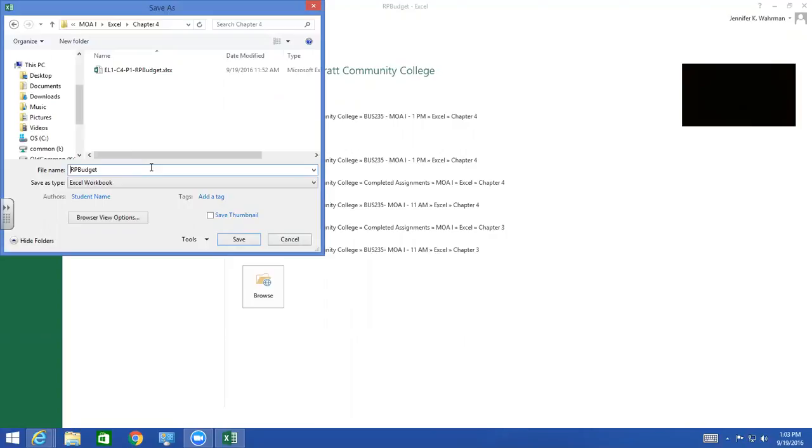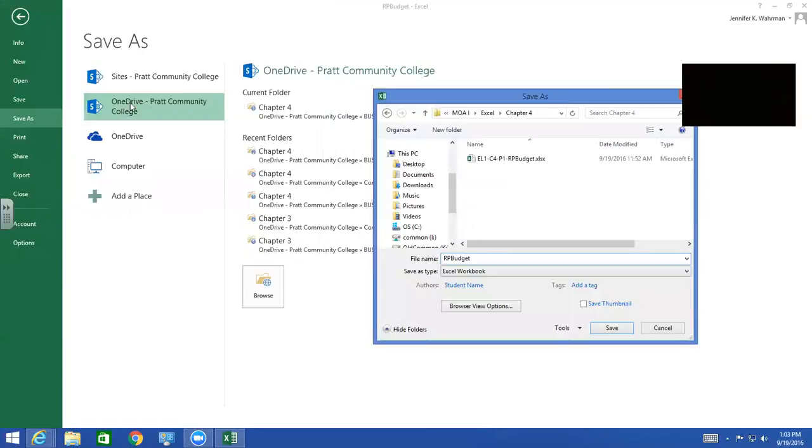So this is very important. Make sure you are inside of the folder when you're saving it. You're saving it into the folder that you have already created and shared with me. You don't have to share it again. You just need to make sure your file is saved there. So you'll navigate to that location. It should show right up in your OneDrive when you go to Save As and you've selected OneDrive Pratt Community College.